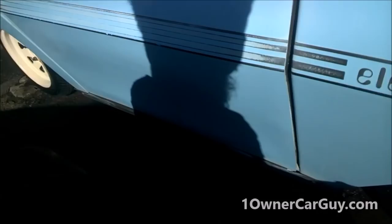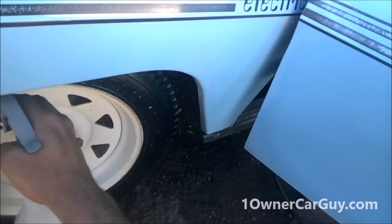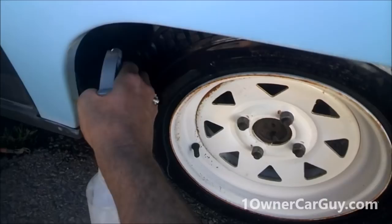It's gonna be fun to have for sale. It's fun to have people make fun of. Honestly, kids love this car. Hector's kids from next door just start talking away. I don't understand a damn word they're saying. I wish I did, but they just love it. I said, "What are they saying, dude?" And he told me a little bit of it. They just think it's so cool. It's the Dora the Explorer car or something.